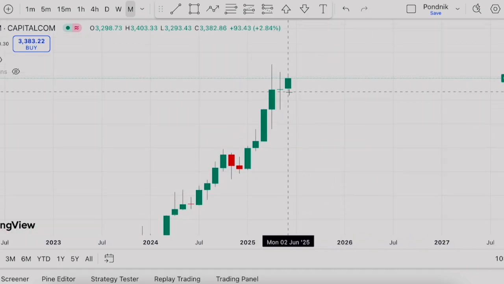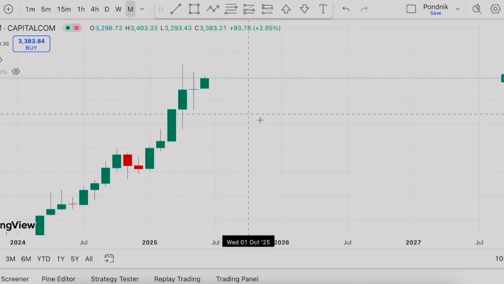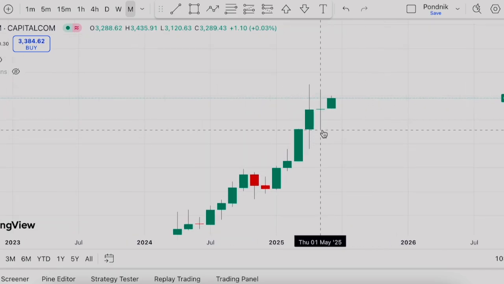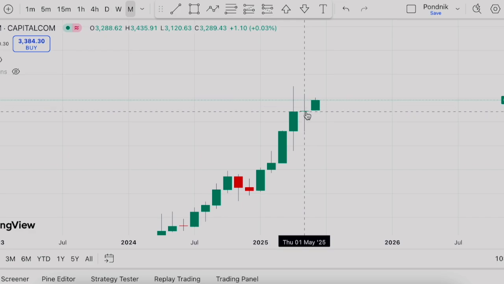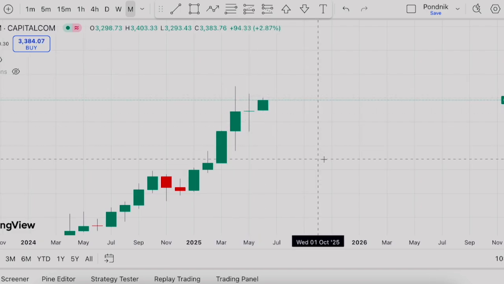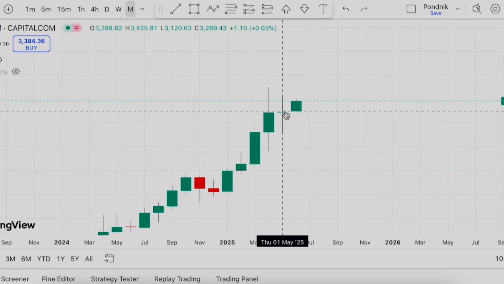We have the current month, June, which is a disrespect candle. It is under development, so let's leave it aside. Let's see the last month, the May month. What is this? The opening and closing are almost at the same location, so the body is very small as compared to the wicks. So this is a special type of candle which is called a doji. It's an indecision. It shows there was not a proper decision of whether to go up or down. So the doji candle for the month of May.